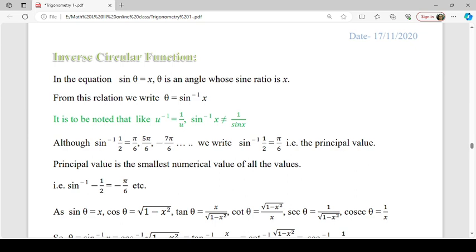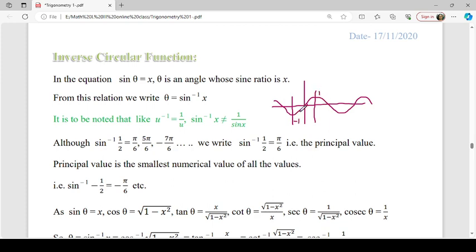So actually this is like this. This is the wave, sin x is a wave function, it is like this. Now we consider this part only, for the sine function we consider this part. So this is minus pi by 2, this is pi by 2. For minus pi by 2 this is minus 1, and for plus pi by 2 it is 1.